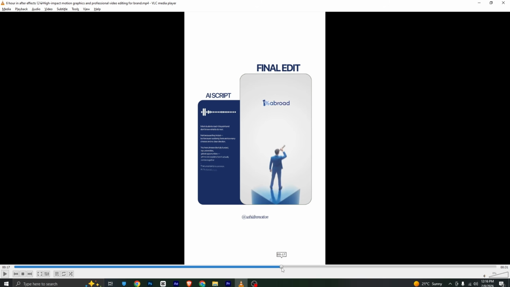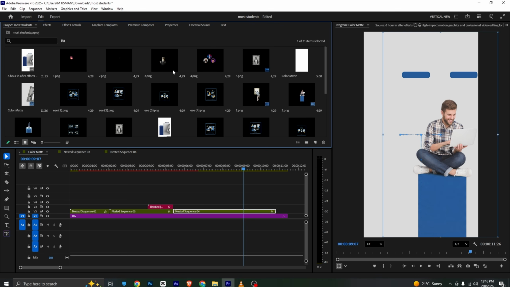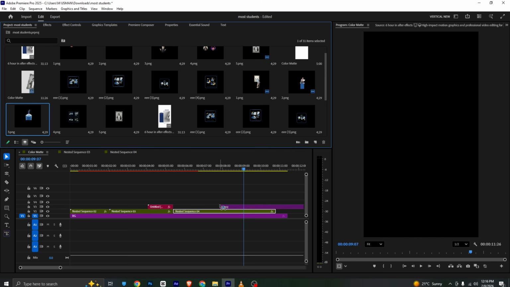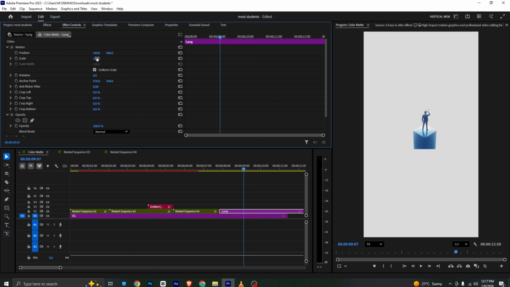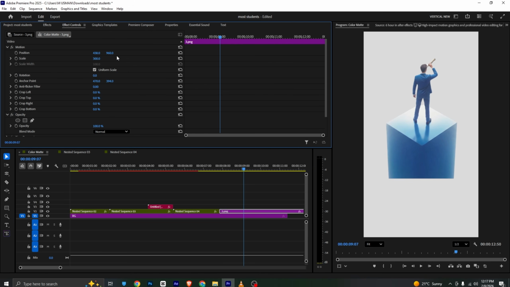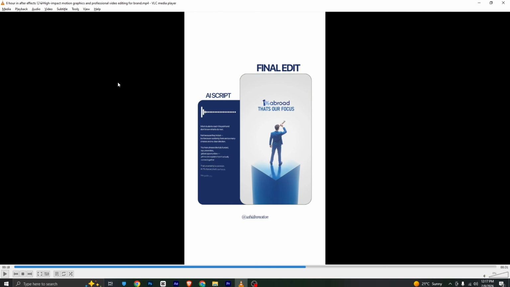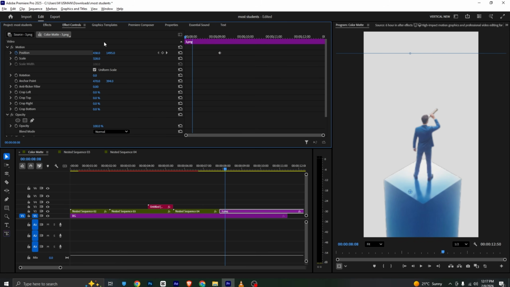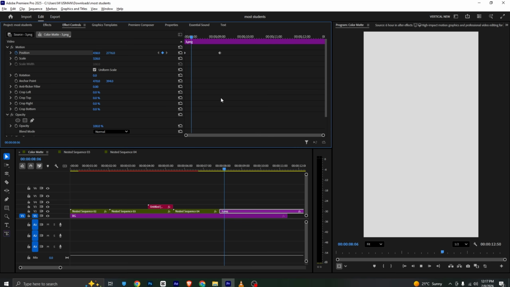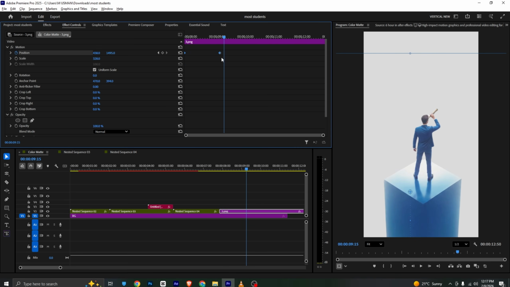Now moving forward, we have this animation. So this is just simple, the text animations and all that. I will just simply bring in this to the timeline, and I will delete this nested sequence, bring this slide here, and I will go to effects controls and I will just simply make it like this. So I think this is okay here.